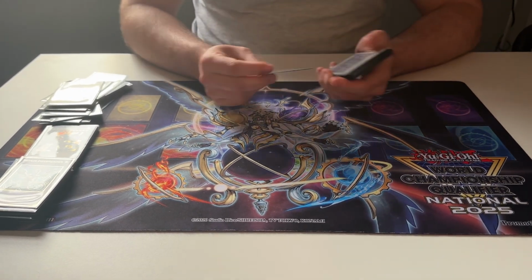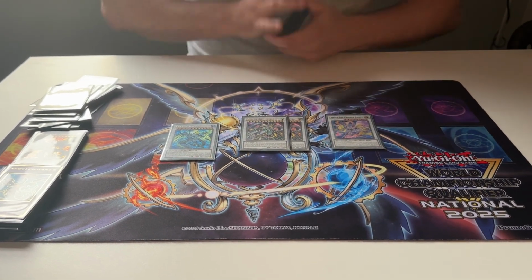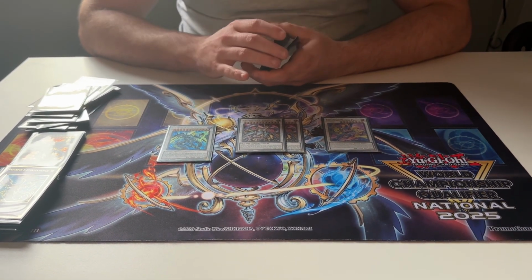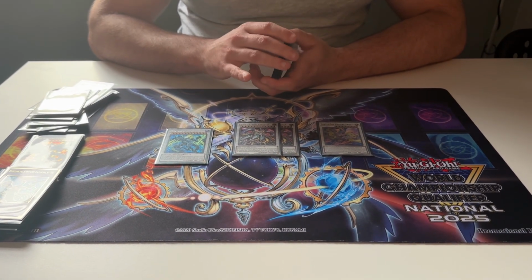Onto the extra deck. Play 1 Auxilla, 2 Legatia, 1 Primus. I know a lot of lists play 2 Primus. The second one never came up for me, honestly. I don't think I missed it all that much.